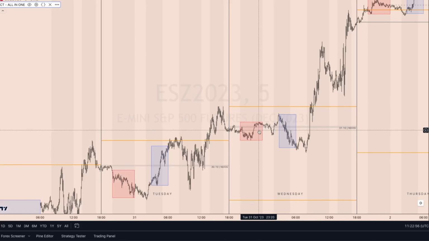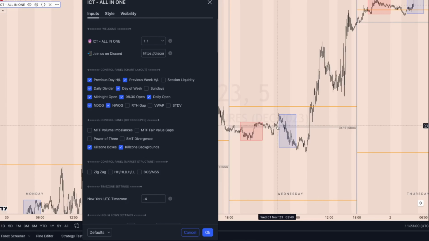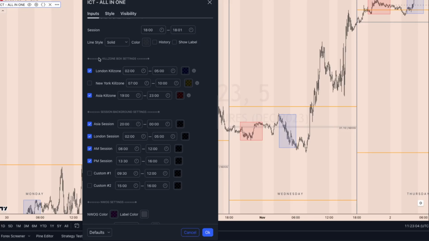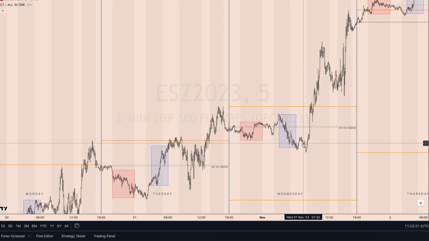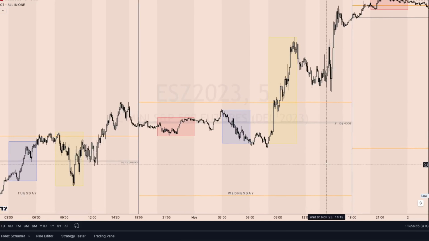And to modify the timings, right now we have that daylight savings time issue with London. All we have to do is scroll down to the kill zone box settings, turn on the New York kill zone, modify the timings. So right here for the background, the London session would start at 3 a.m. and end at 6 a.m. We put that in here. We can enable or disable any specific session. We hit OK. We wait a couple of seconds and we have all that on our chart, just like that.